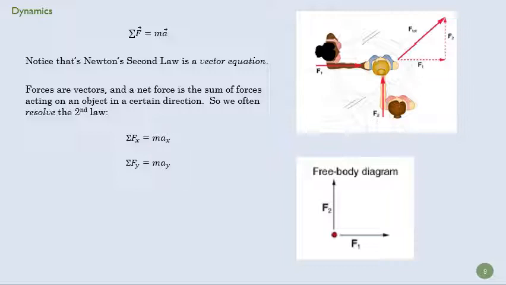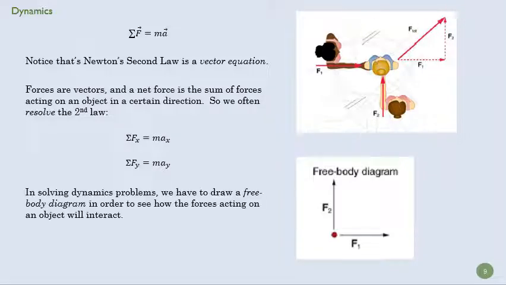They're independent. So in this example up here, this skater has one skater pushing her rudely on the shoulder in what we'll call the x direction and another one pushing her in the y direction. So what is the net force? Well, it's the force of one summed with the force of two, okay? And that gives you your net external force. So if there was no friction on her skates, then she would slide in this direction up here. So her acceleration would be in the same direction as the force.